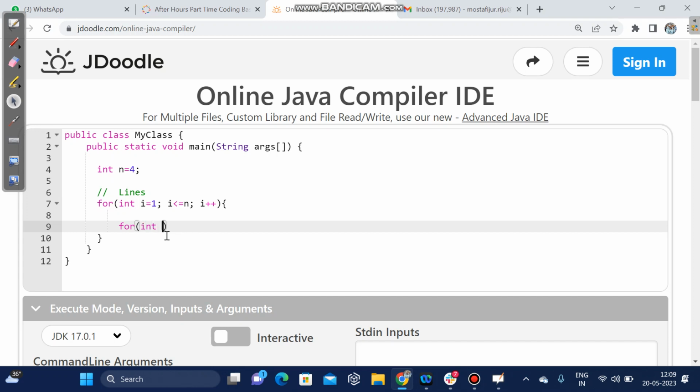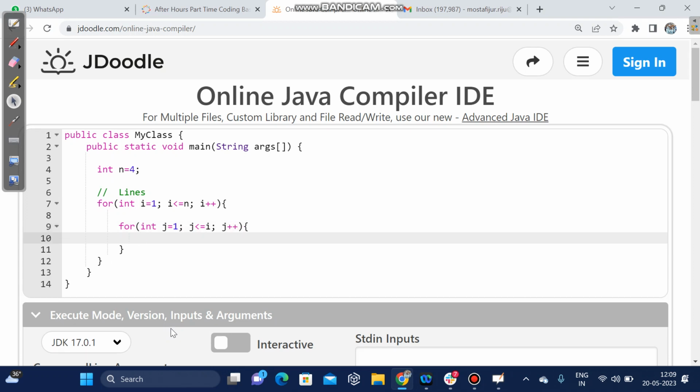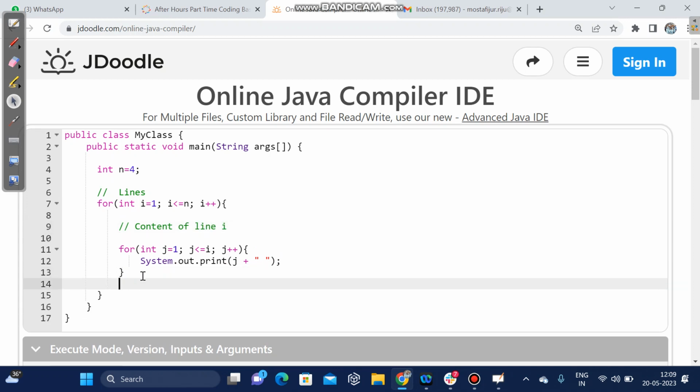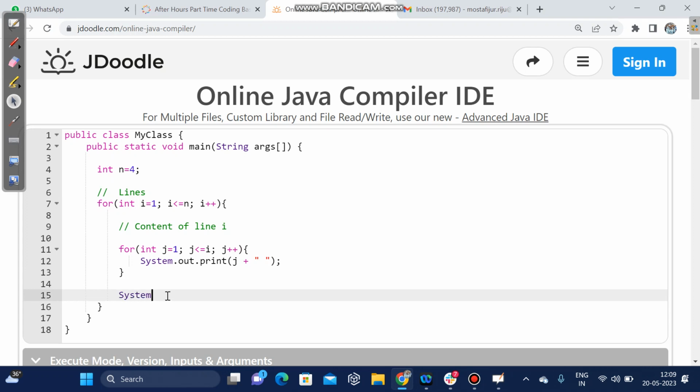So let's print the content utilizing another variable j, an inner loop, right? I'm going to start off from integer 1 and I'm going to say j goes up till the value of I, and whatever is the value of j, let's print that. So I'm going to say System.out.print whatever is the value of j, print that and give a space. That's all. Once an entire line utilizing the contents of the inner loop is printed, we can just comment that content of line I will be printed utilizing this inner loop. Once the entire line has been printed, I can go to the next line to carry on printing my next line, right?